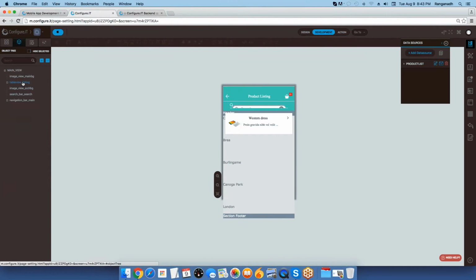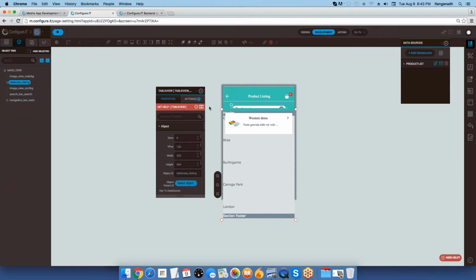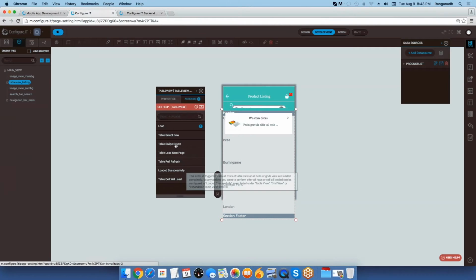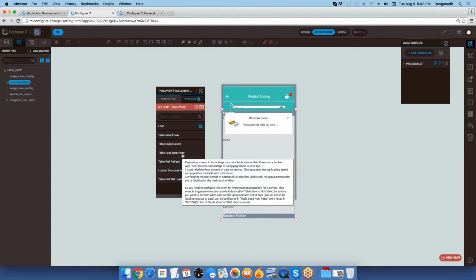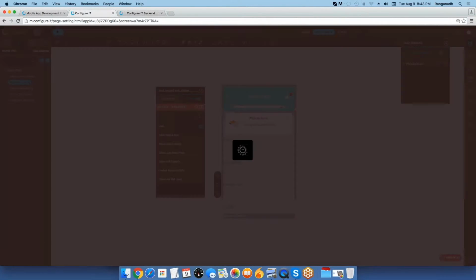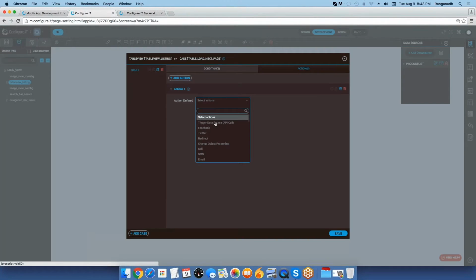Table view comes with the properties, that is, whenever you scroll down, you need to call an API. So we need to have an action for that, isn't it? On table view next page, this is the event that is going to be triggered whenever you scroll down your screen. So on click of it, call an API again.